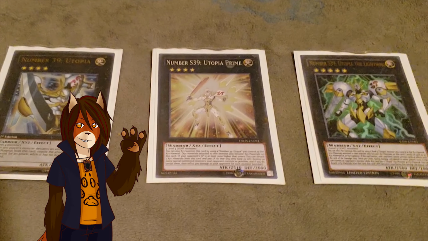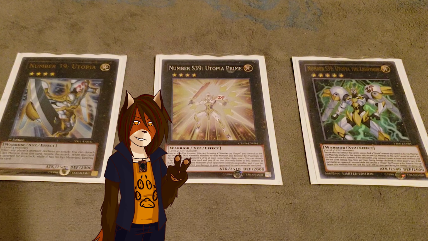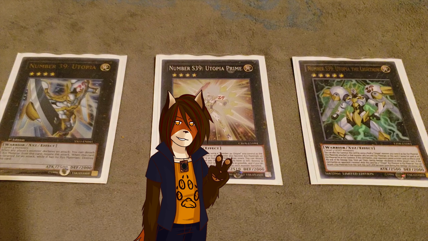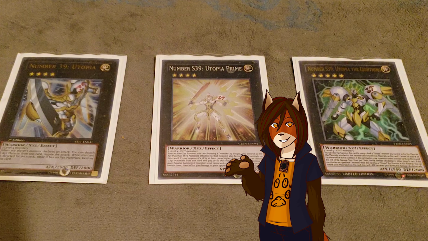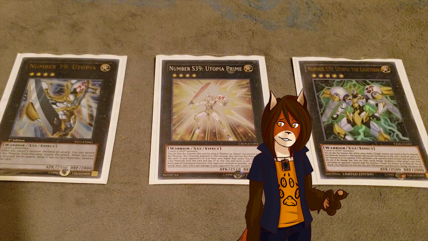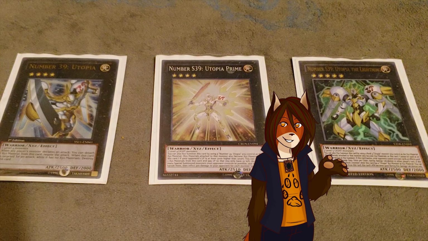We have a small Utopia package, consisting of one Number 39 Utopia, one Number S39 Utopia Prime, and one Number S39 Utopia the Lightning. I just summon Utopia, then stack Prime on top with its effect, and then stack Lightning on top with its effect. But Lightning also prevents other cards and effects from activating when he attacks, and he can double detach to automatically make his own attack 5000 when he battles on either turn.